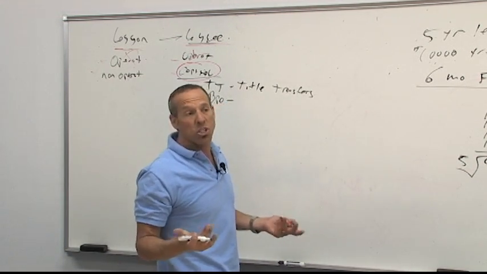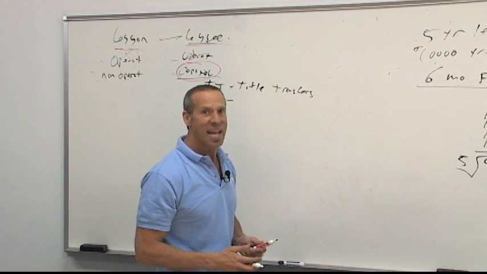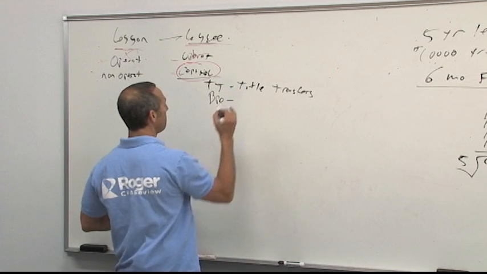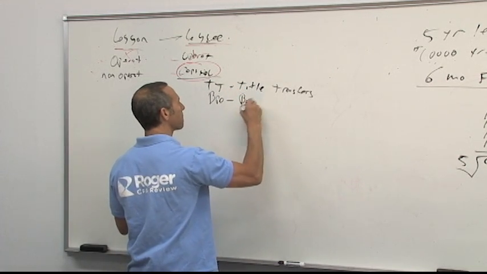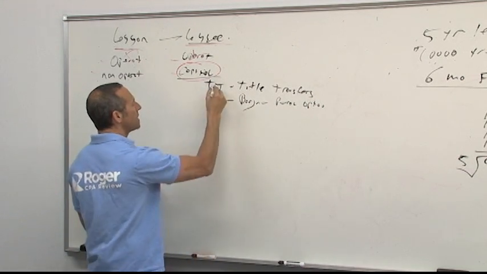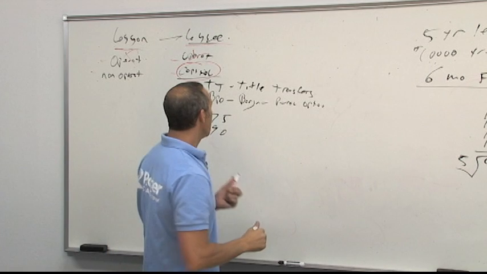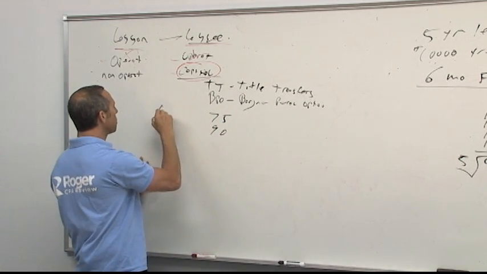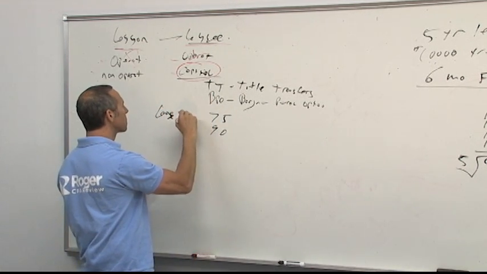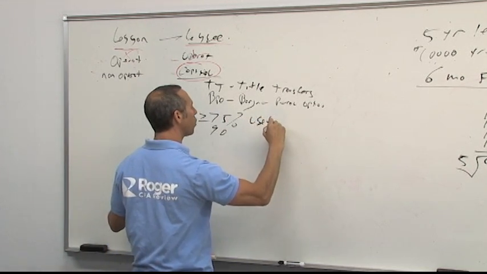Then the Porsche is worth 30 grand at the end of the lease. You can buy it for 100 bucks. You think you're going to buy it? Yeah, then you're going to own it. That's called a BPO, bargain purchase option. You've got TT, BPO, 75 and 90. What's 75? That says that the lease term is greater than or equal to 75% of its useful life.